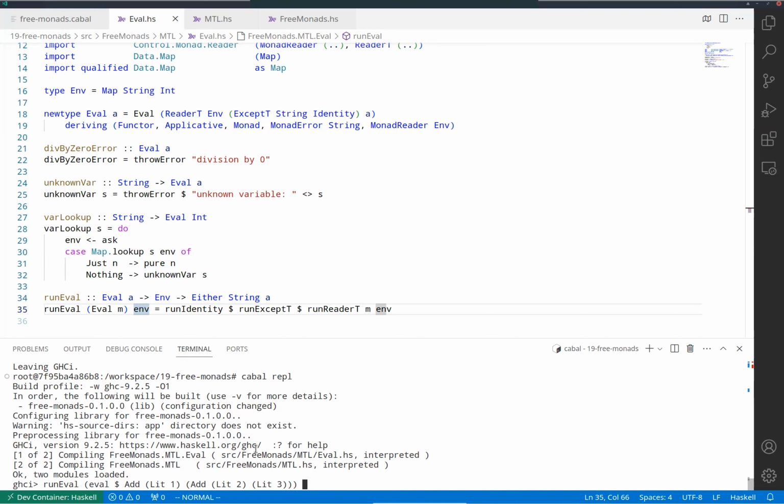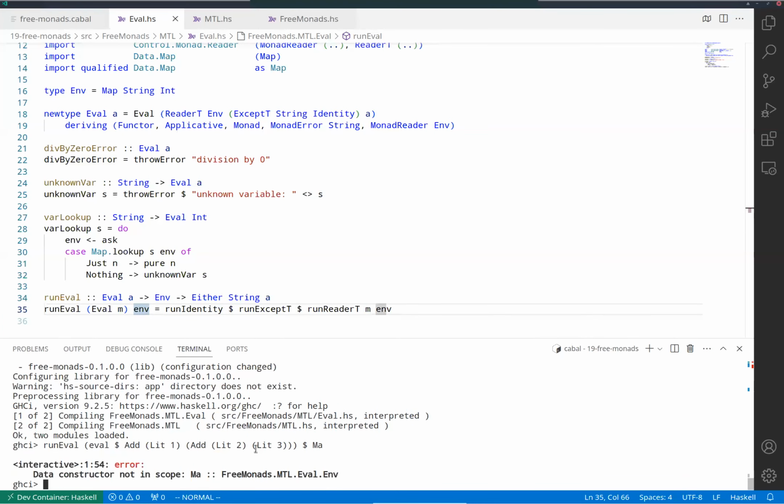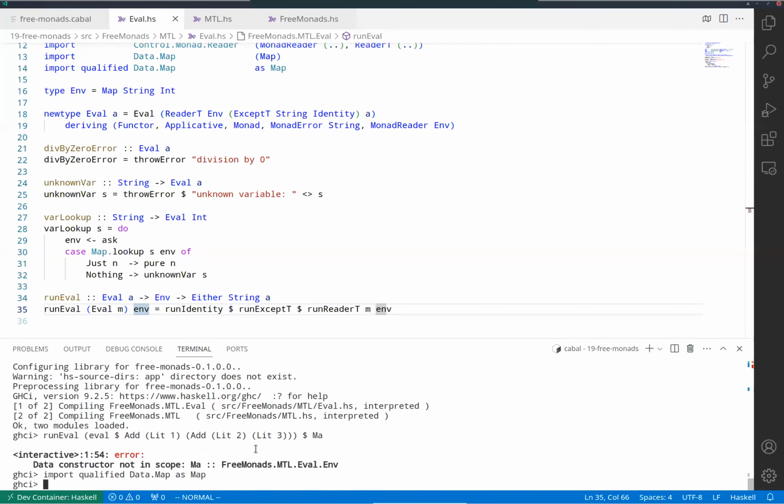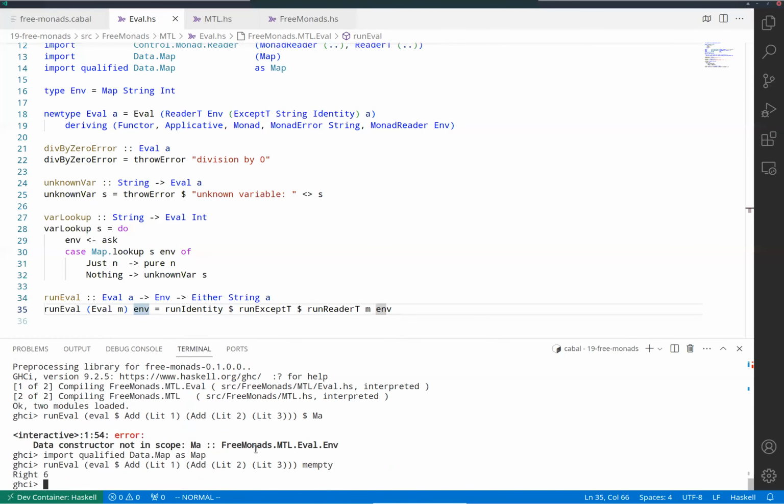Now I must give this environment. Right, and that is not in scope. Okay. So for example, I can just use the empty environment because at the moment I'm not using variables.